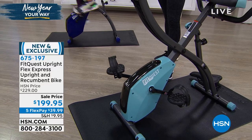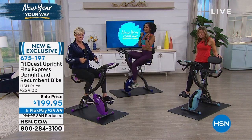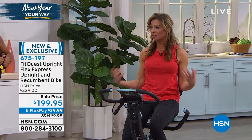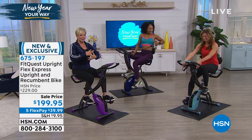In addition to that, do you notice Ivana's using the upper body engagement bands? This is a full service bike. See that? It's so exciting. You can also tone your muscles. You tone your muscles, you burn calories, you actually build muscle on this. And that's what's so great. You're burning calories, building muscles, long lean muscles.